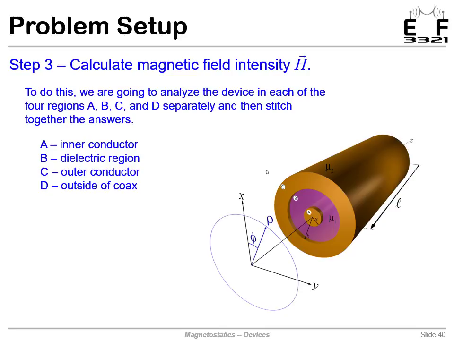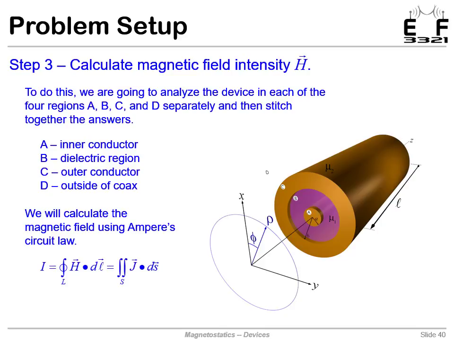We don't have magnetic conductors here. We have electric conductors. That means we actually can have a magnetic field in the inner conductor and the outer conductor. So we'll actually have to calculate the magnetic field in all of these different regions, and we'll do it separately. First, we'll look at the inner conductor, calculate the magnetic field here, then in this region separating the conductors, then in the outer conductor, and then outside of the coaxial region altogether. So we'll call those regions A, B, C, and D.